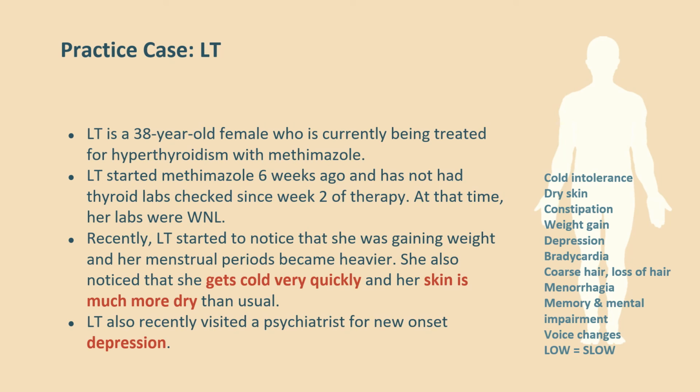So there are some things that lead me to believe that maybe this patient is experiencing symptoms of hypothyroidism. The patient gets cold quickly, her skin is dry, she's experiencing depression, and also she's on methimazole, so if we overshoot, we can definitely push her into hypothyroidism. She's in that 1 to 3 month window where she may be an appropriate candidate to lower her dose.